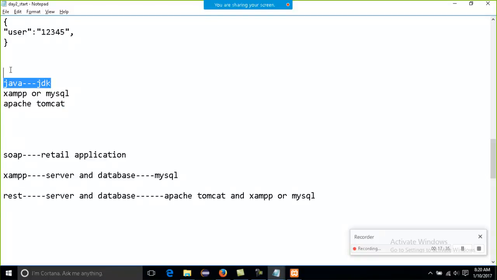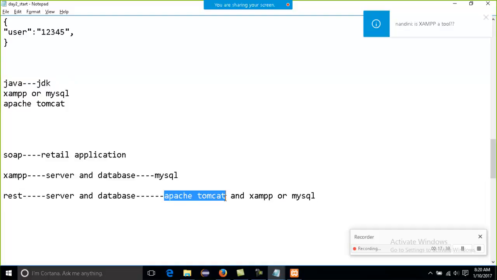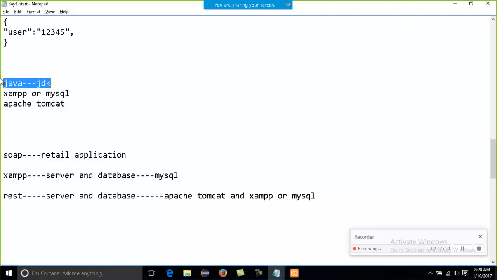Now let's talk about why I need this JDK. If Apache Tomcat is running on your PC, Nandini, just a minute, I'll give the answer. For JDK, if I'm working on Apache Tomcat, I do need Java, the JDK.